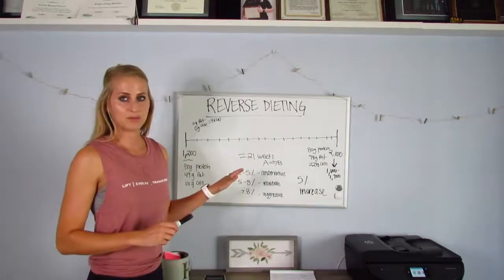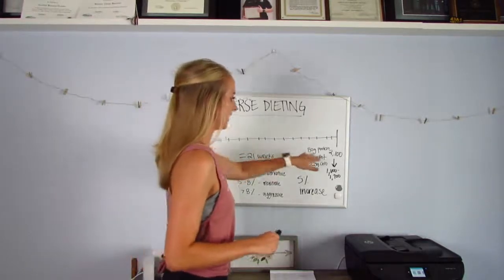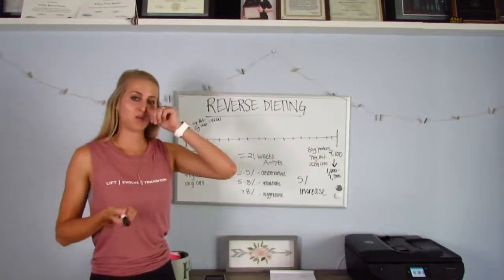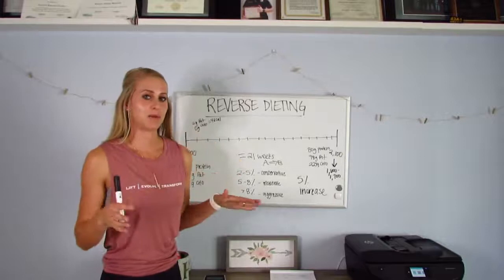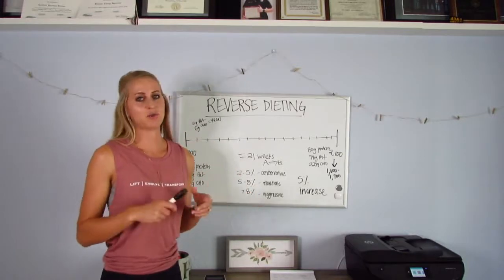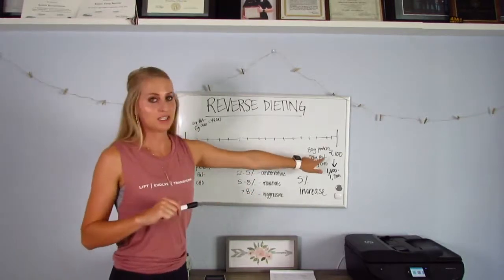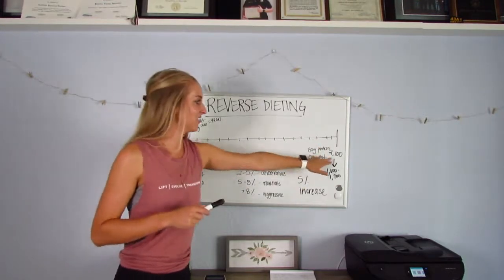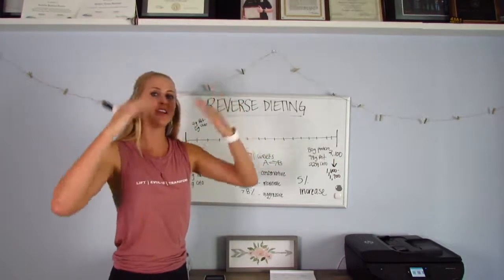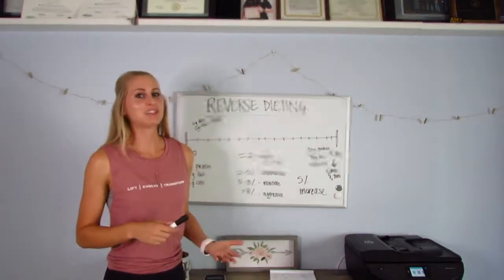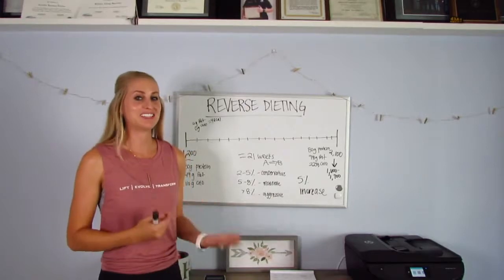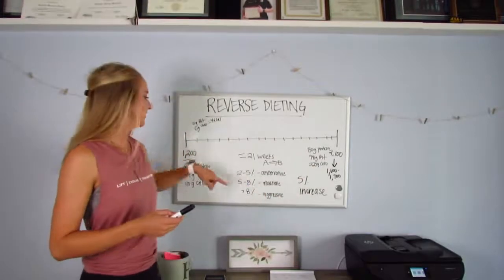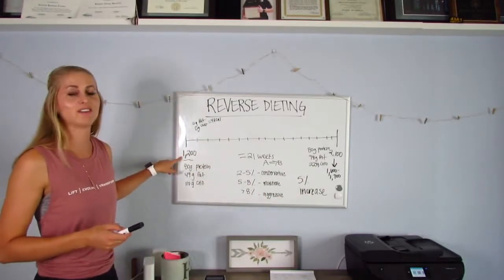Let's just fast forward in time a little bit, and let's assume that now this client has been sitting at 2100 calories for 3 months, and her weight has pretty much stabilized the entire time, with maybe a couple pounds of fluctuation here and there. And now she's really wanting to focus on a fat loss phase. Again, we can now take her 2100 calories as her baseline and drop from there, and she's going to be much more satisfied, much more happy, and much more content, period, with being able to diet on a much higher calorie amount than she would have been had we been trying to start from 1200 calories.